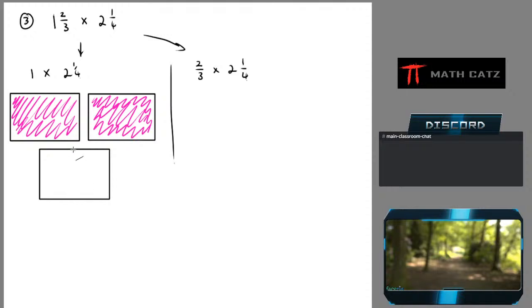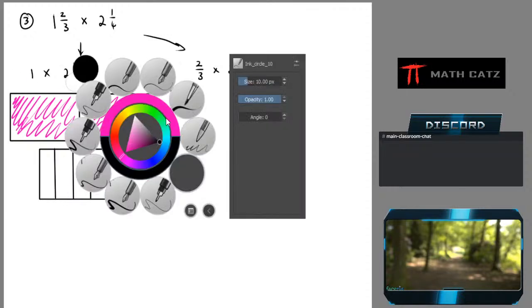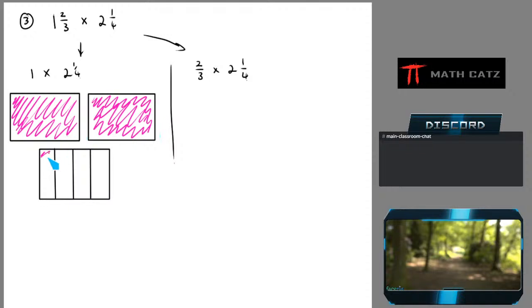So yes, after you've done this a while, it gets a little tedious. And certainly when you get the hang of it, it is just a hassle to draw larger mixed numbers when what we're doing doesn't really change. So I get a whole bunch. Okay, we'll see what we get in a second.